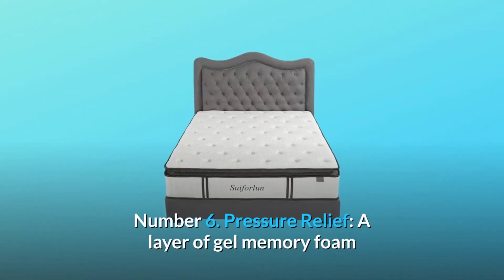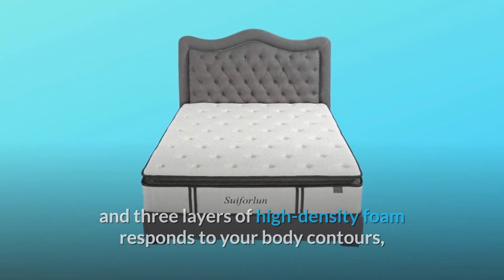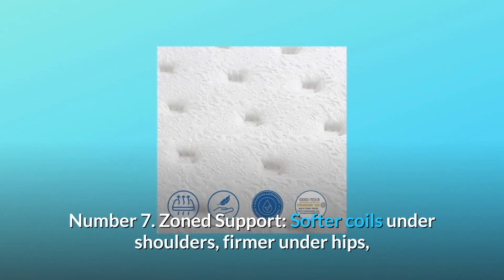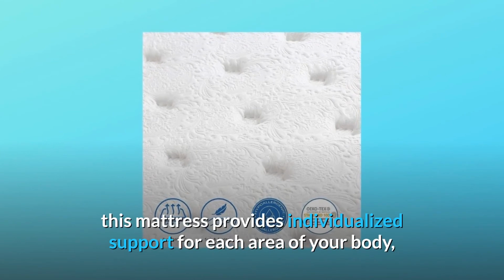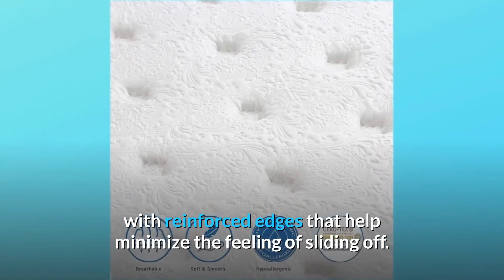Number 6. Pressure relief. A layer of gel memory foam and 3 layers of high-density foam responds to your body contours, relieves muscle tension, and properly aligns the spine. Number 7. Zone support. Softer coils under shoulders, firmer under hips, this mattress provides individualized support for each area of your body, with reinforced edges that help minimize the feeling of sliding off.